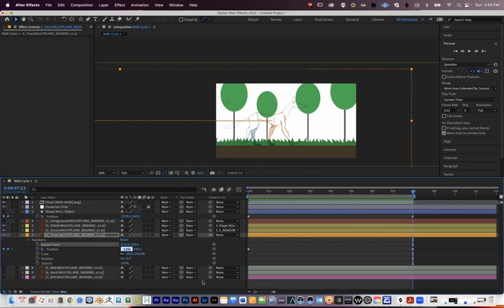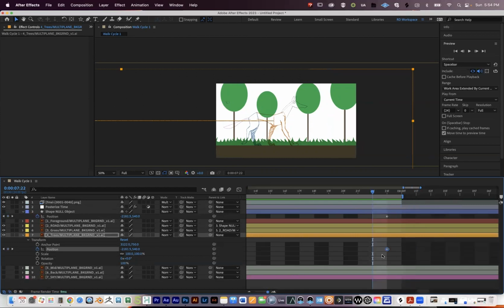So something I can do is go to this last keyframe, hold shift and snap to that keyframe. Make sure that you don't generate a keyframe somewhere else, right? Make sure that your playhead is right on top of that keyframe. And then I'm going to type in a different number that's a little less movement. So let's say it moved from 900 to negative 2000. Now let's type in negative 1200 right here.